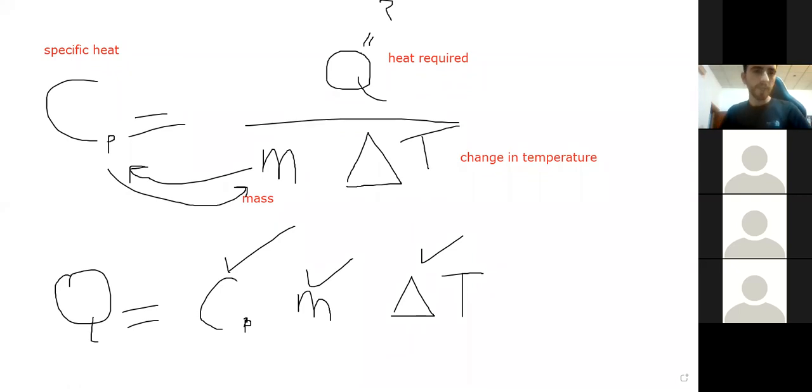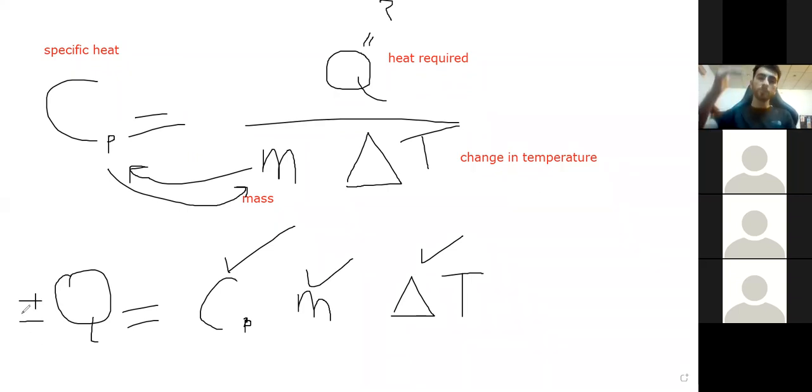And one more thing for page 84 is the sign for Q. Q is not always positive. It could be negative. The amount of heat that is added or removed. If it is added, yes, it is positive. But sometimes in some problems, the heat is removed. The amount of energy is removed. In this case, your Q will become a negative value. So it could be positive, it could be negative, depending on the situation.